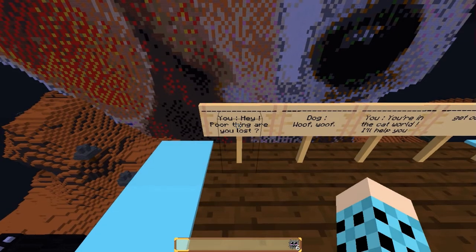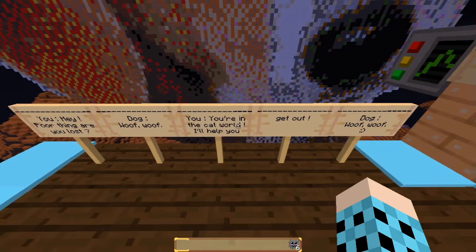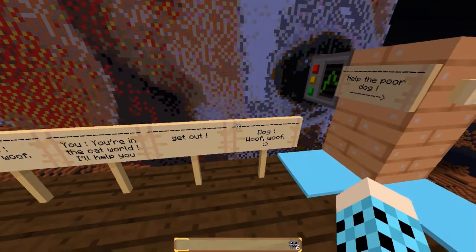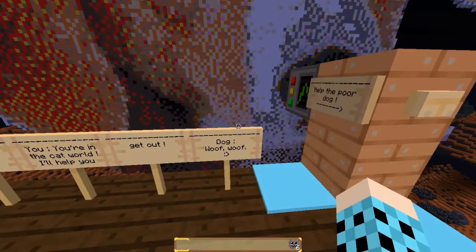Hey, poor thing. Are you lost? Woof, woof. You're in the cat world. I'll help you get out. Woof, woof, says with happiness.